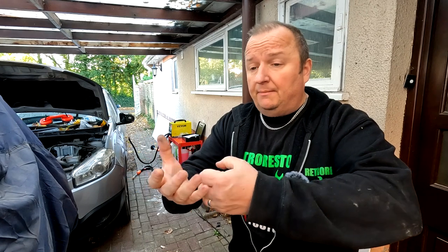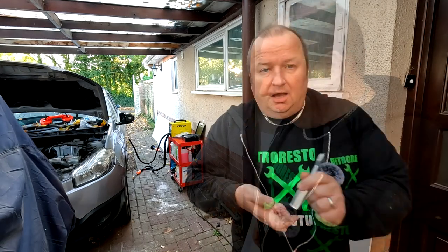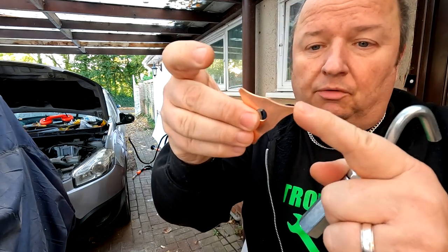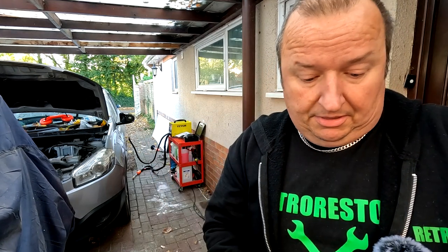We used to have the pistol gun one, big heavy transformer weight one before when he had his bodywork unit, Jimmy. But that was very awkward to hold. And also you couldn't use a slide hammer on it. That star piece, they're interchangeable, which is very good. Once the end blunts down on that one, you just spin it round and you've got another two there. So you actually get three in one.